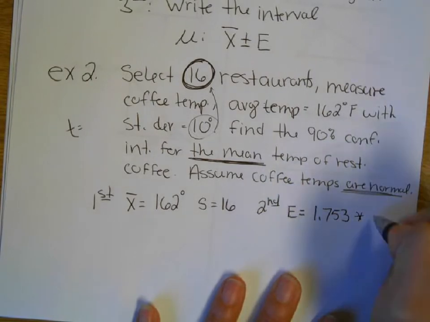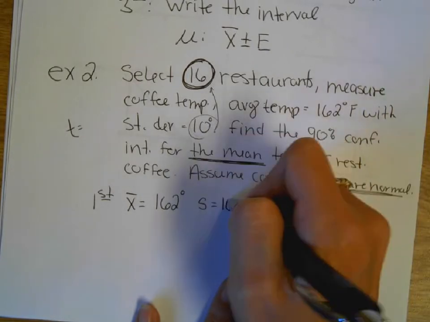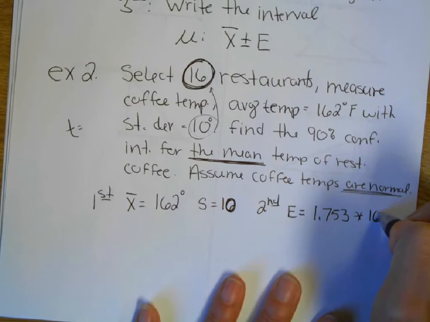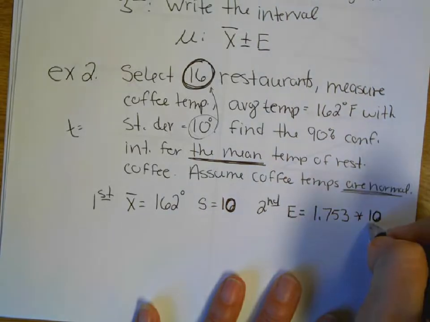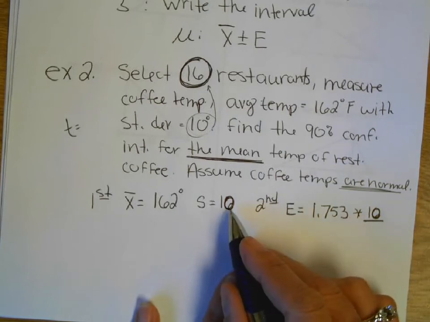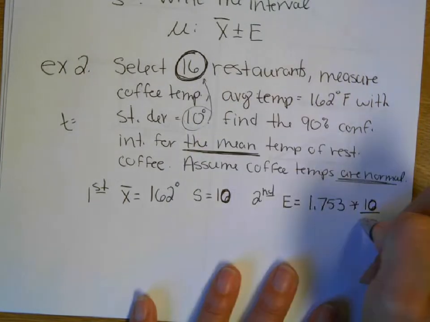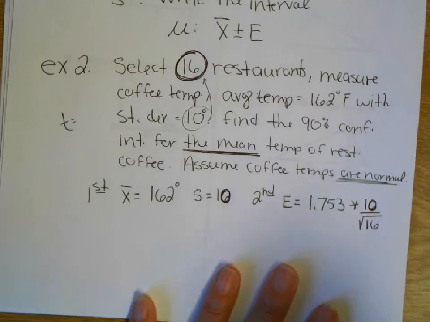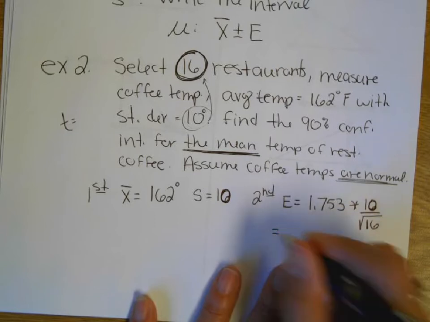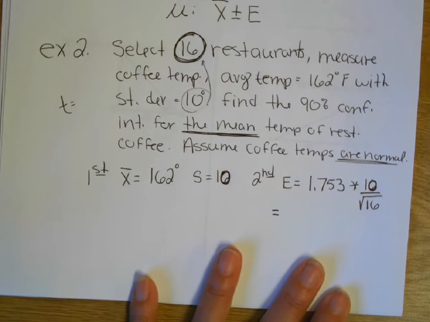Multiplied by 16? Or 10. Where did I put 16 down? It says 10. Oh, I put the sample size, for God's sake. 10. My bad. Somebody could have told me I put the sample size there instead of the standard deviation. But then you put the arrow and we're like, oh, well. Did you say something, Holly, and I ignored you? No, I wasn't watching you. I was writing it down. So you wrote the right thing down? Yeah. Happy birthday.